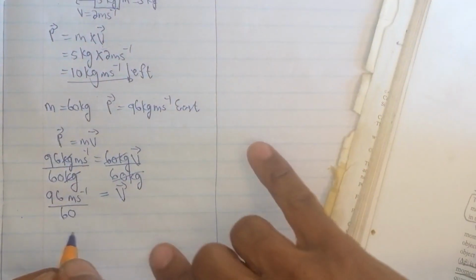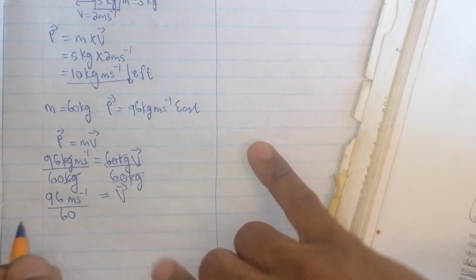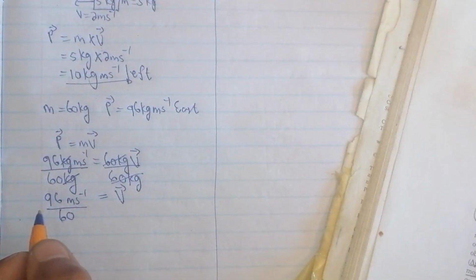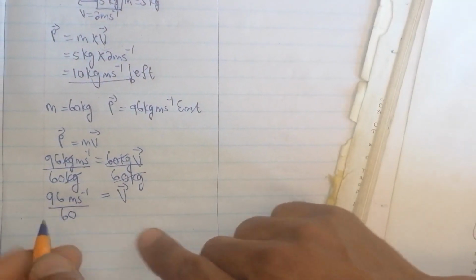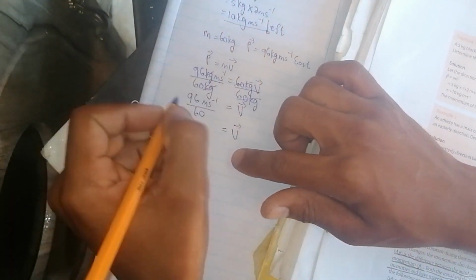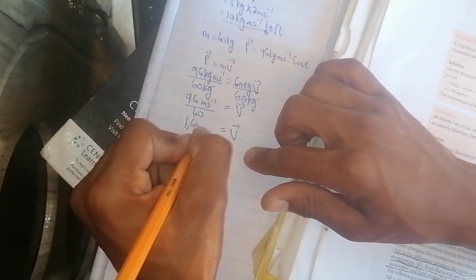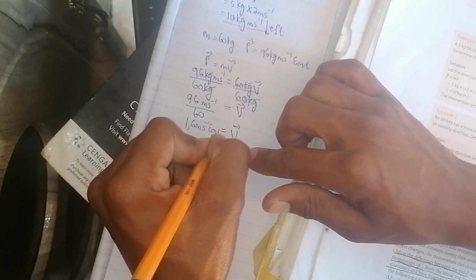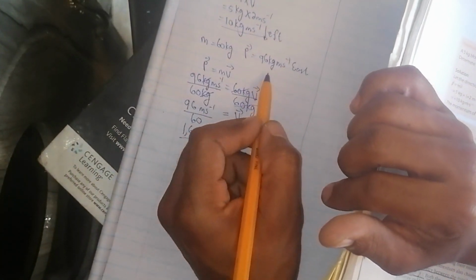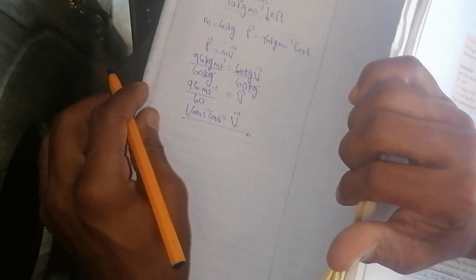And then from there we can find what the value would be. I can try and use long division, but it is not necessary to do that. Let me just go to the calculator and find out what the velocity would be. So we get a value of 1.6. Remember, this is velocity. That would be meters per second east. Why east? It's simply because the momentum is in the easterly direction, therefore velocity would also be in the easterly direction. Remember, they are both vectors.